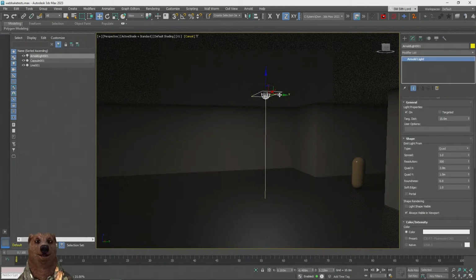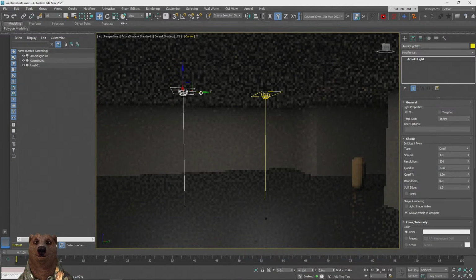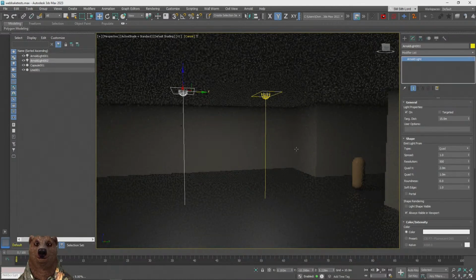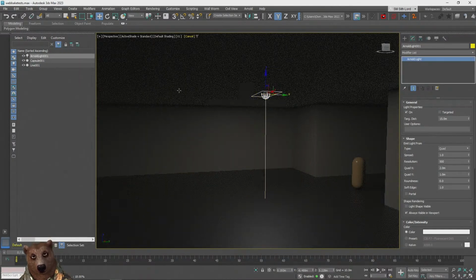Okay, and I want to make a few of these. Okay, before I clone this, let me save this.